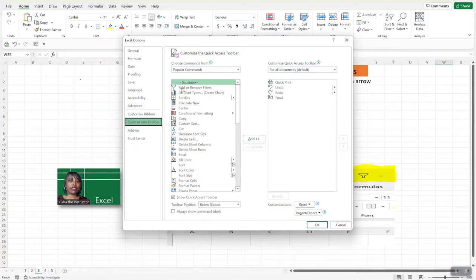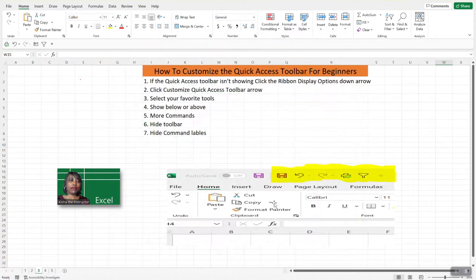So say I wanted this add and remove filter button. Select that command and click add, and then it shows with the ones I've already chosen, and then I would click OK, and then now we have selected some of our favorite tools.